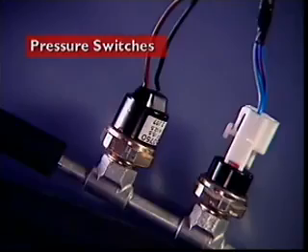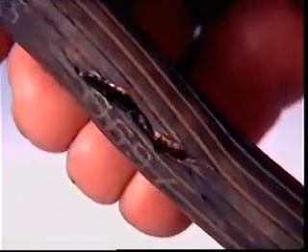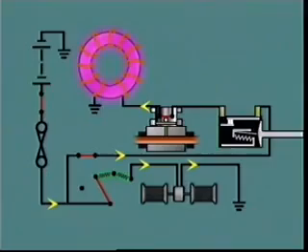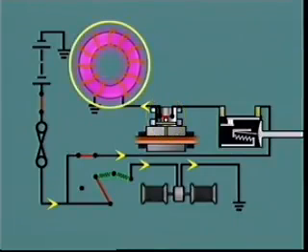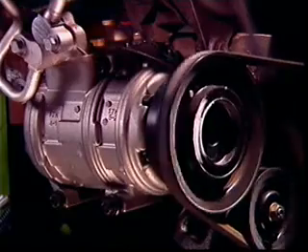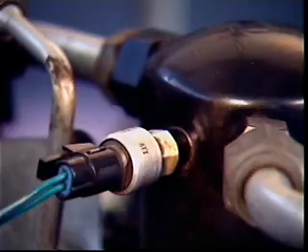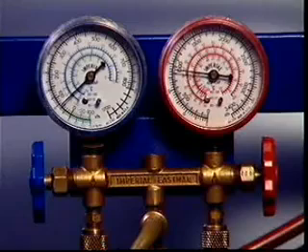This section examines pressure switches. High pressures and low pressures can cause severe damage to air conditioning system components. High pressure switches are mounted in the high pressure side of the system and have their switch contacts in series with the compressor clutch circuit. If the pressure exceeds the switch setting, the switch will open circuit the compressor clutch and the compressor will stop circulating refrigerant. Low pressure switches are mounted in the low pressure side of the system and are also connected in series with the compressor clutch.